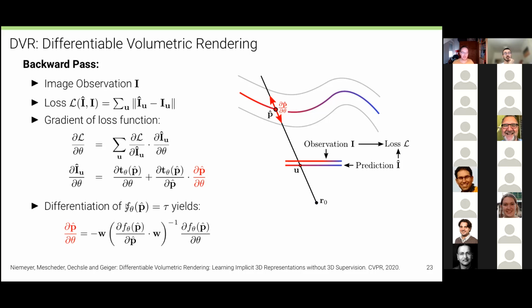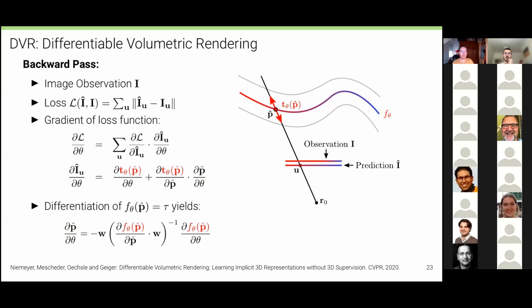This is the constraint that the ray must intersect the surface at the value tau, say 0.5. And if we do implicit differentiation of this level set constraint and rearrange the terms, we get such a closed form expression here on the bottom.